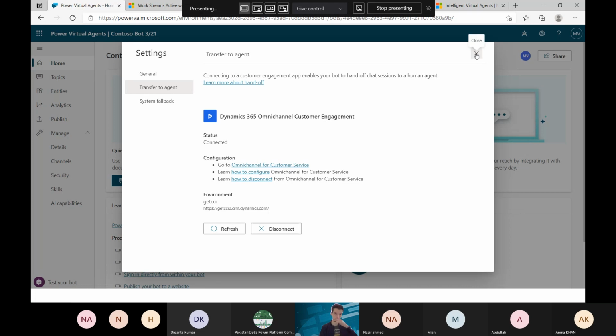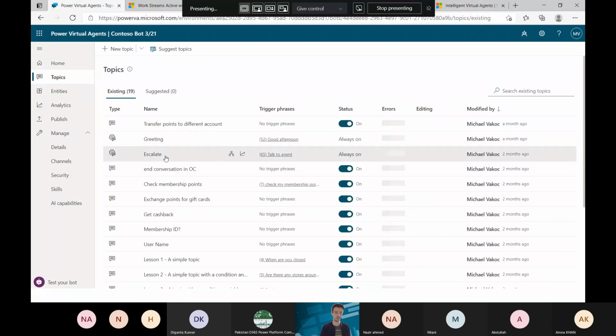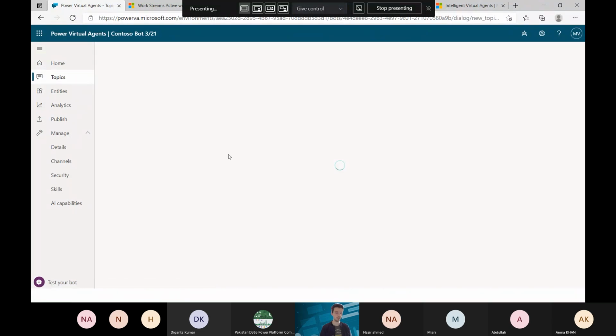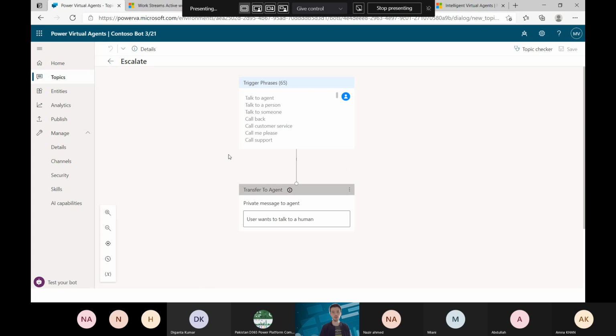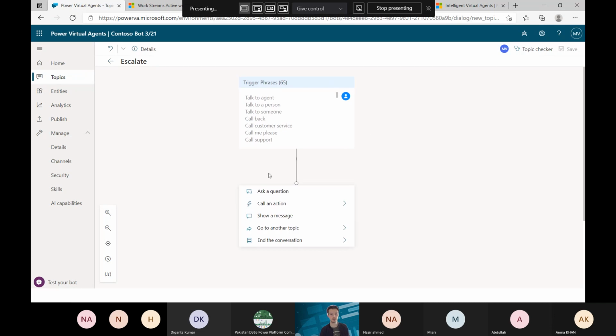And then another important piece that I didn't talk about yet in Power Virtual Agents is when you actually want to set up the live agent handoff, you will need to use what we call transfer to agent. This transfer to agent node is going to invoke that transfer into Omnichannel. So let me delete it and just show you how to add it. If I'm here in the authoring experience, there is an end conversation. I can just choose transfer to agent, which will add the node.